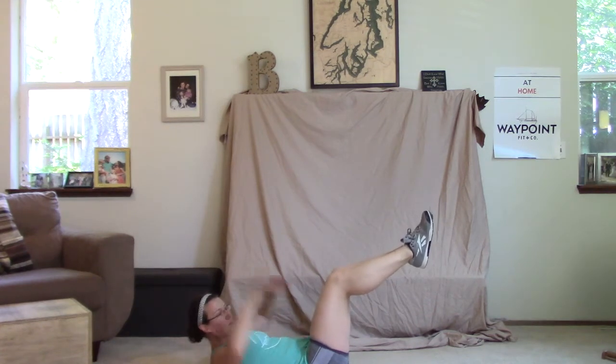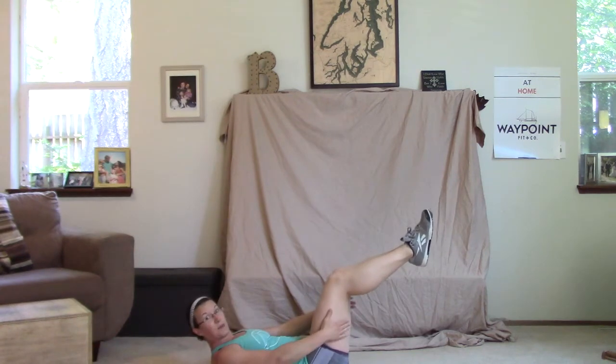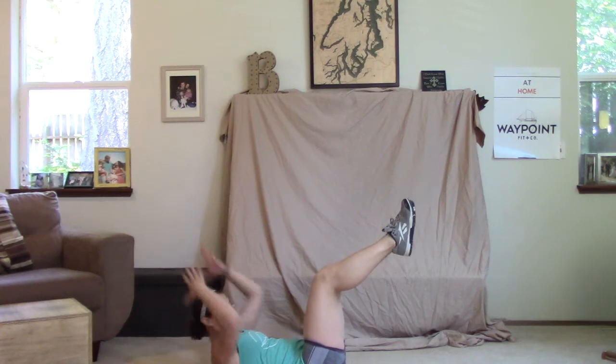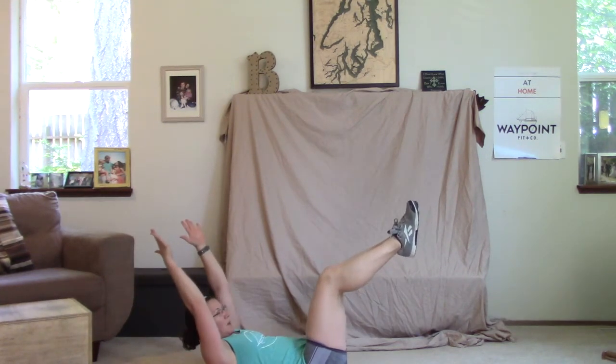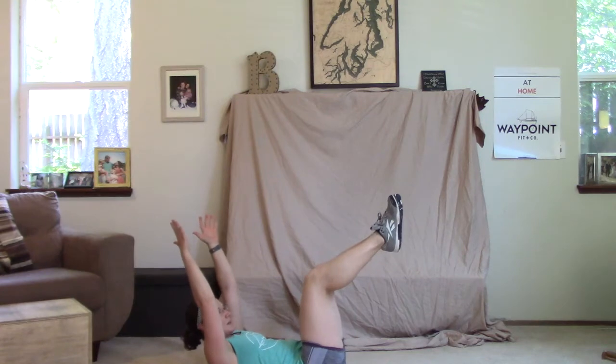I noticed that towards the end of my last round, my back was starting to come up a little bit. So again, I'm really making sure I'm intentional, bringing my knees up a little to make sure that back stays nice and flat, pressed into the ground. I'm keeping my shoulders up, my arms up. Whew. Keep holding. I know it's tough.